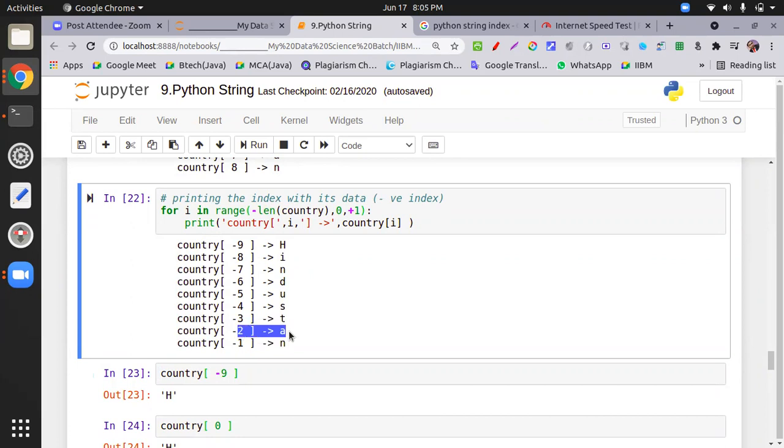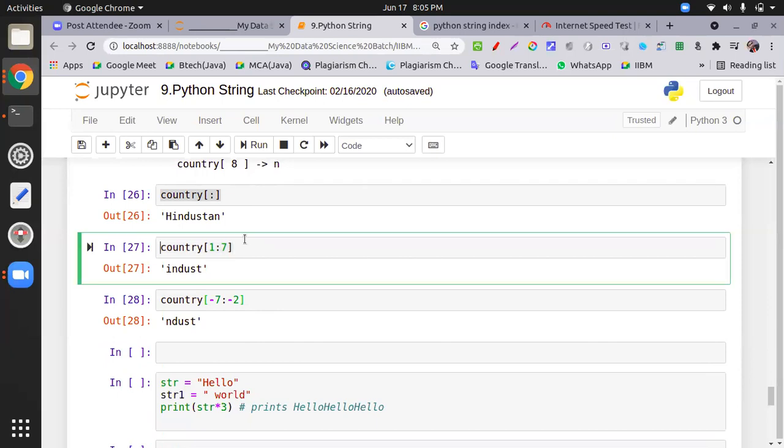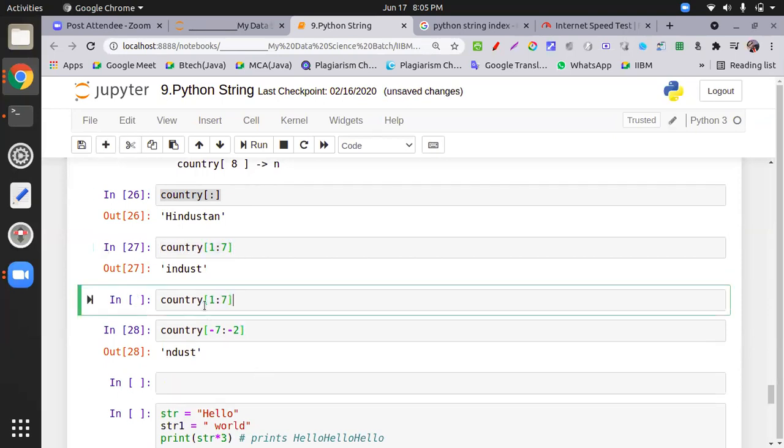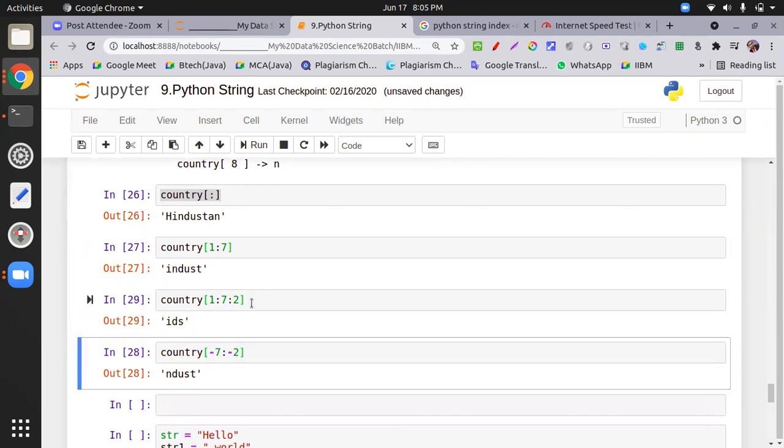Now the concept of stride says if you want to use some step size. Let's suppose I'm printing from 1 to 7 with a stride of 2, meaning step size of 2. So after I, D will be printed, because index of I plus 2 is D, index of D plus 2 is T. So I, D, T means it's jumping.